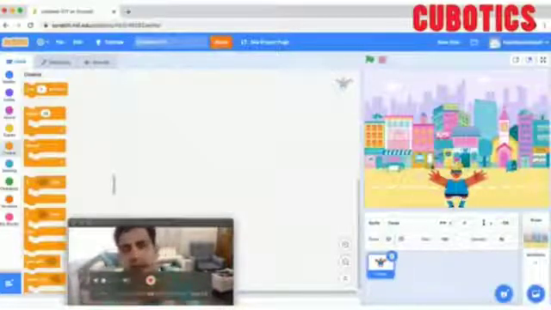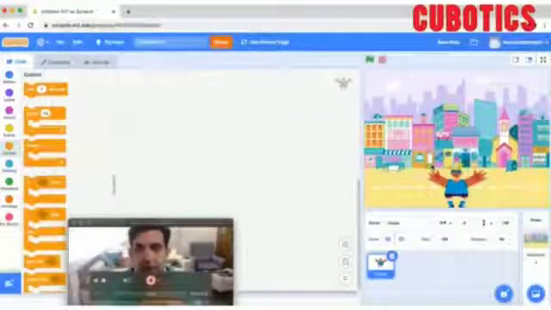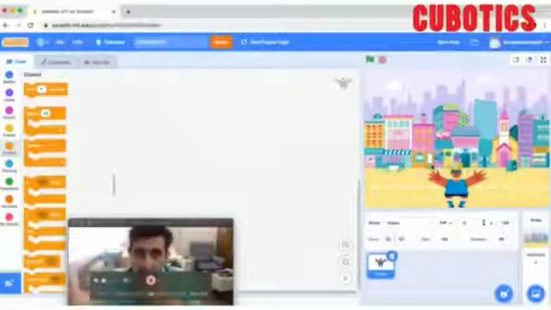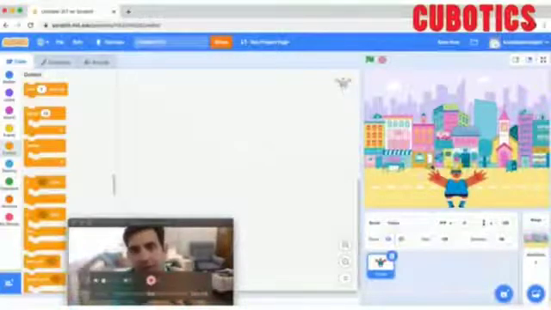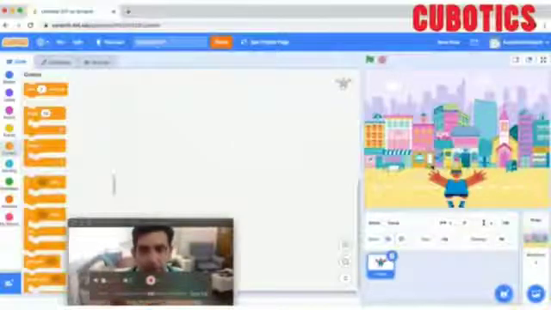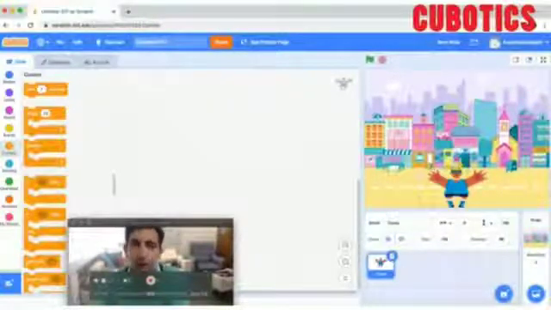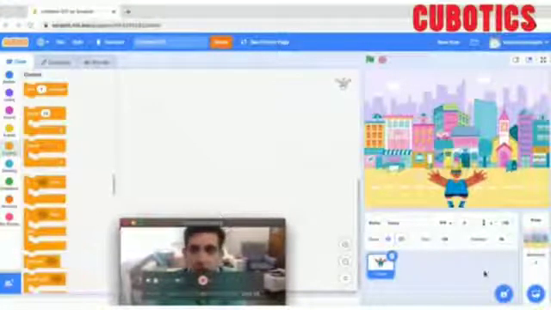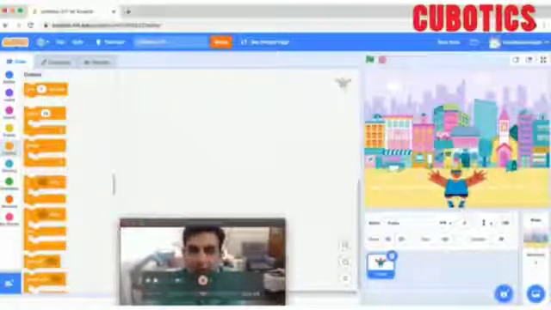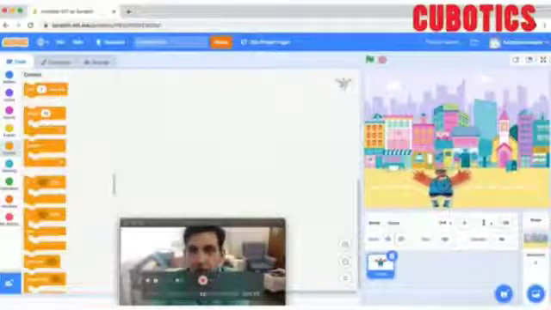So today the objective is to make a simple game that enables Casey, our character, to catch an apple that is falling from the sky. Every time he catches an apple, he gets a point. If he drops an apple, the game goes over. So it's a really nice game for the students to start off with, to understand the basics of Scratch. What we've done currently is we've just selected a character, that's Casey, and we selected a backdrop for the same. Now, what I would like to do is first control Casey. That means he should be able to go left and right. So how we're going to do that is, we're going to control him with the keyboard.